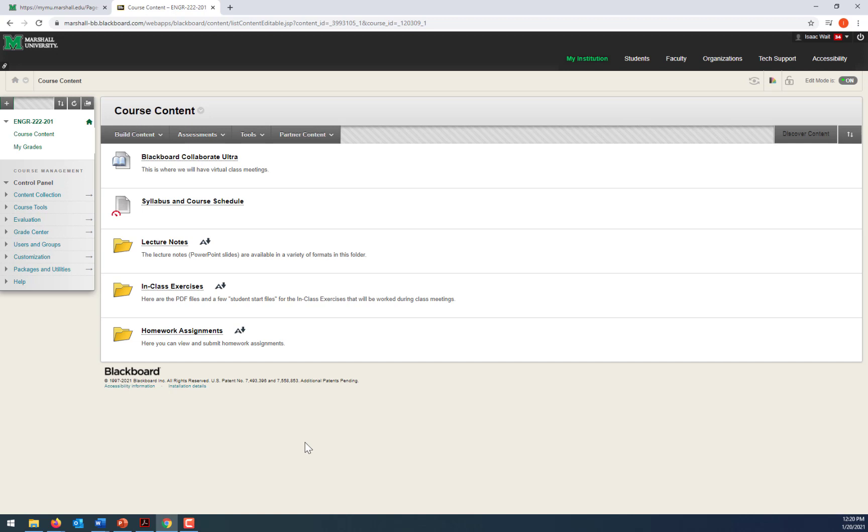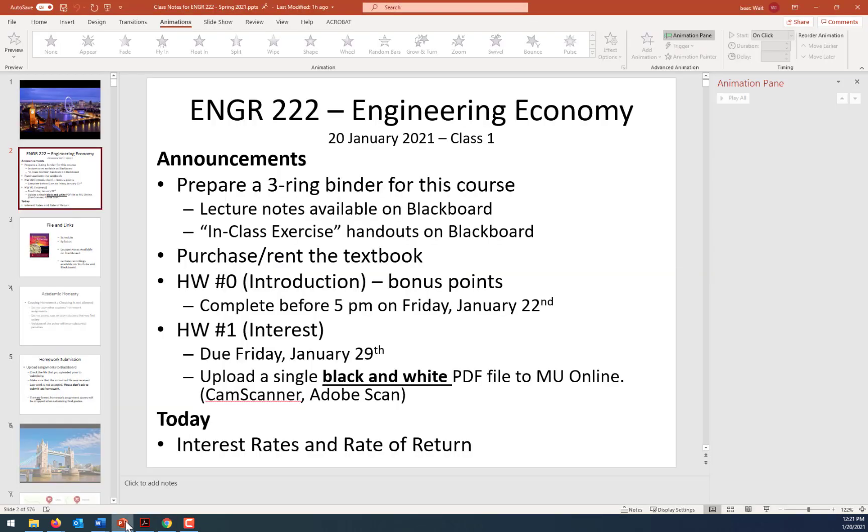I'm really excited about this semester. Honestly, I love this class. I got such favorable feedback from last semester students on the project. Some students just blew me away with the quality of the work they did on the project. The project, just to give you a sneak peek, is I ask you to consider your career and think about how much money you're going to make each year and what your expenses will be. The point is to try and calculate, by the time you retire, how much of a nest egg are you going to have. What are your assets going to be when you're ready to sail off into the sunset? The course project is kind of an exercise of looking at the financial side of the career that you're going to be embarking on.